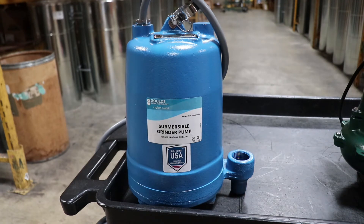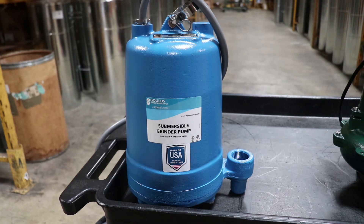There are two main situations where you'd want a grinder pump. One is a high head situation — if you have to pump way up or way out, say a thousand feet out or 50 feet up. Two would be if you're feeding into a pressurized sewer and need to overcome the pressure of the sewer. Grinder pumps can pump further and faster in high head situations.